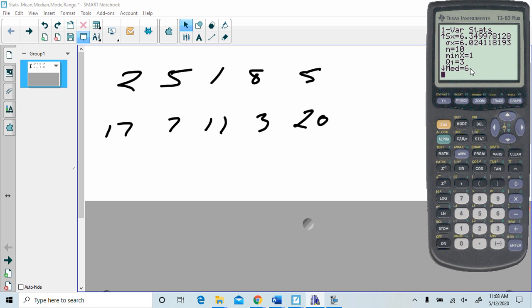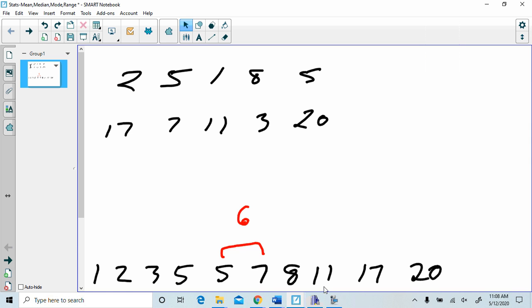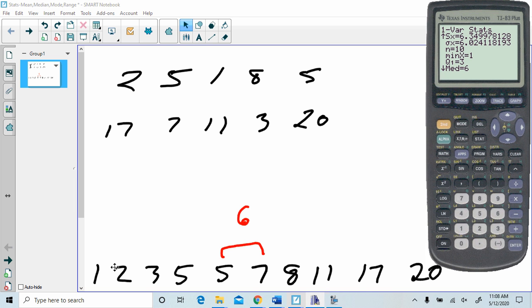The median is 6. So don't forget, if you're actually going to calculate this by hand, to figure out the median, what you'd have to do is write your numbers out in order. So list them in ascending order, smallest to largest, and then pick the middle one if there's an odd number of numbers. In this case, there's 10 terms. So that means there's an even number of numbers. So that means you have to add the 2 middle ones and divide by 2. So we get 6. 5 plus the 7 divided by 2, we get to 6. That's how we get 6 for the median.